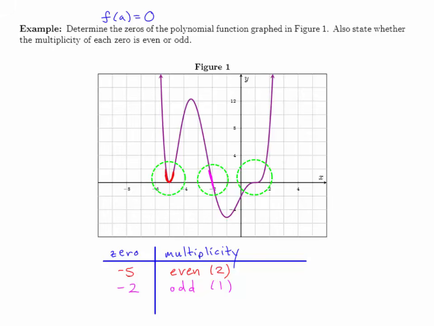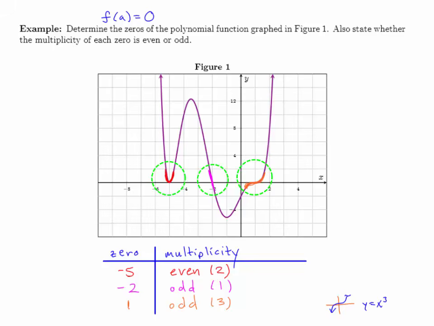And if we come to that last one, we can see that we're again going to cross that x-axis. But the distinction here is that this function isn't cutting straight through quite like a linear function. It's flattening as it does so. So that 0 is 1. And as far as stating the multiplicity, we're going to state that it's odd, but more than likely it's going to be 3. And what I'm basing this off of is that if we looked at y equals x cubed, it would have that same little shelf.